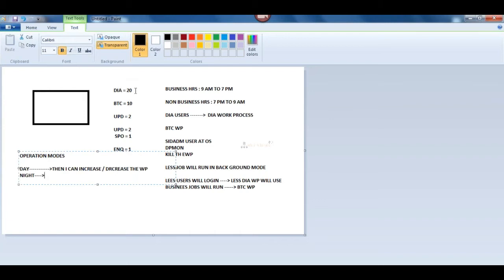Automatically the dialog work process will be increased and the background work process will be decreased. Means it will switch automatically. This concept is called the operation mode.